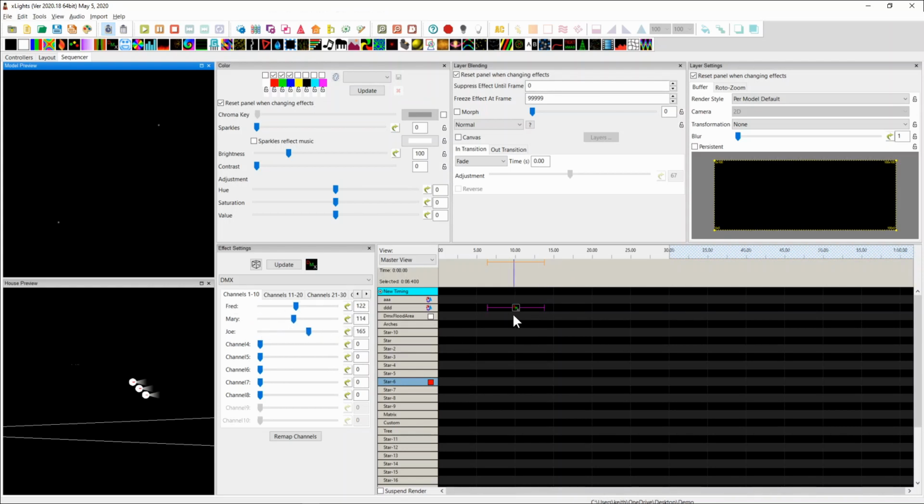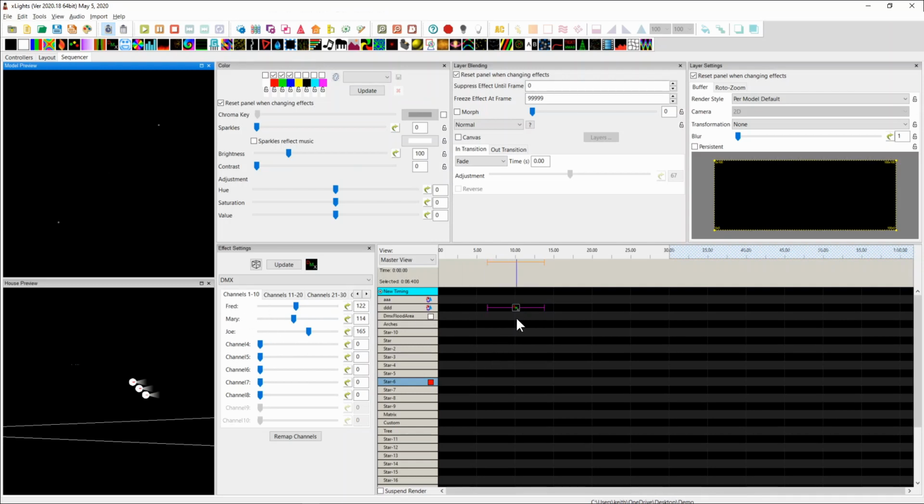Now, typically when you create a group like this, all of those DMX models would be the same identical prop, i.e. exactly the same number of channels, exactly the same channel order, etc. Creating groups of DMX models, which are all very different, is going to generate very, very strange behaviors, and I would not recommend it. But yeah, if you've got a collection of all the same type of model, you can name the channels on one of them or all of them. It doesn't really matter. And then when you sequence on the group level now, you can see these names.